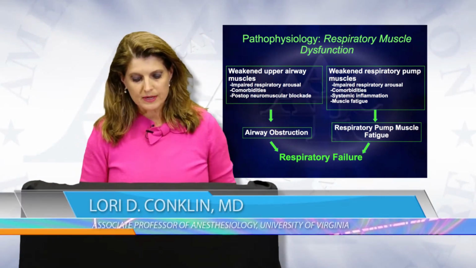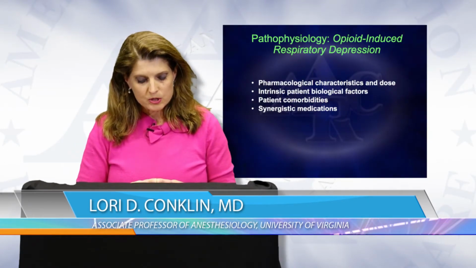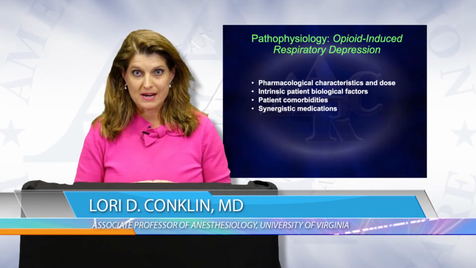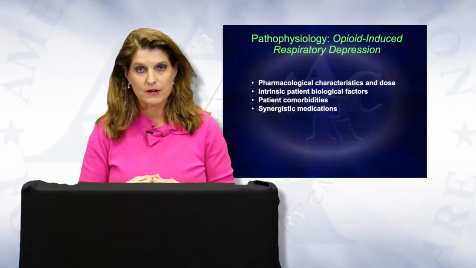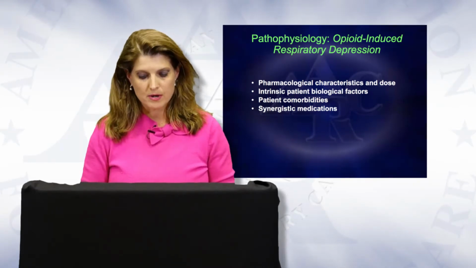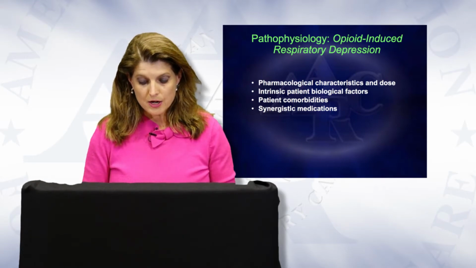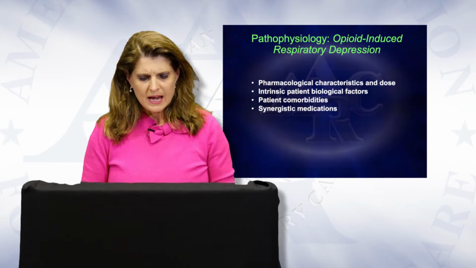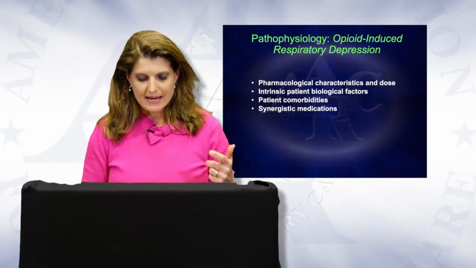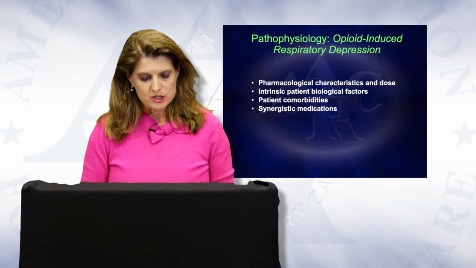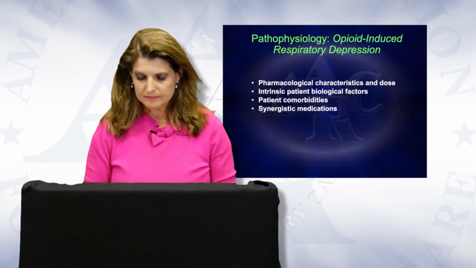Now, it is well known that opioid administration is associated with risk for respiratory depression, which can lead to respiratory failure or even death. The intensity and duration of the respiratory depressant effects of opioids are dependent on a number of factors, including the pharmacological characteristics and the dose of the drug administered, intrinsic patient biological factors such as age, gender, and even ethnicity, each of which can influence the metabolism and clearance of opioids.